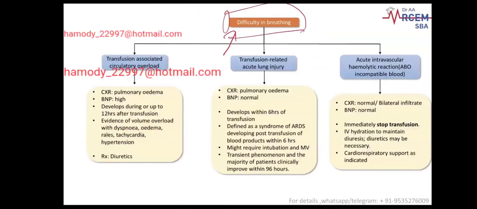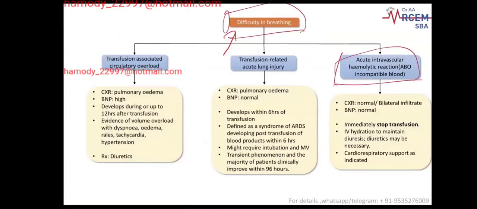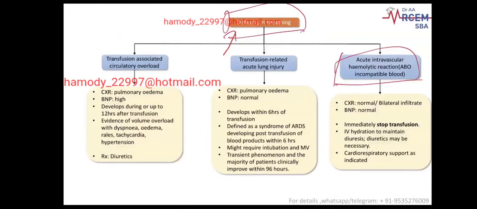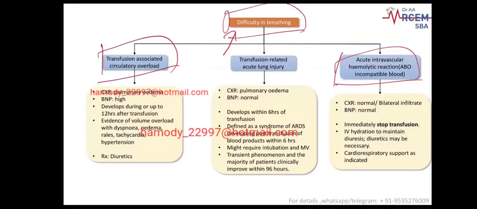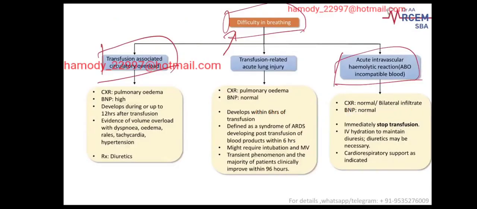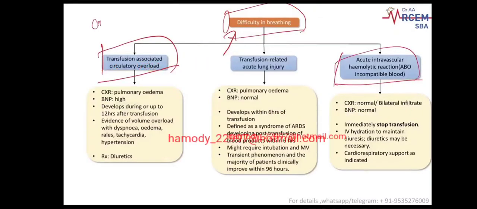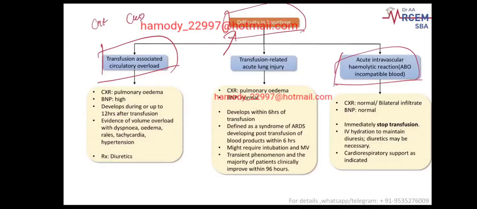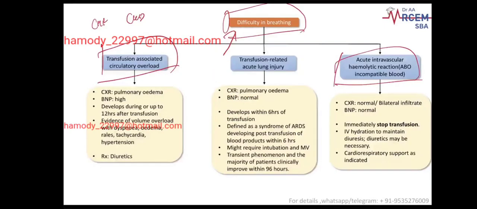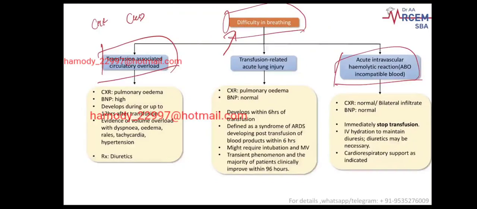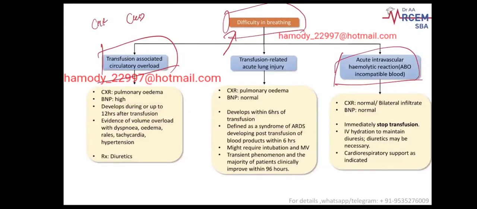Breathing difficulty. It can be an ABO incompatibility, which we already studied, and there I stressed that dyspnea can be one of the symptoms the patient might present with. Fluid overload state is known as transfusion-associated circulatory overload. A patient with CHF or CKD is at risk of developing fluid overload. When you give a blood transfusion, platelet transfusion or FFP unit, what you're basically giving is fluid. So an increase in intravascular volume can result in fluid overload.